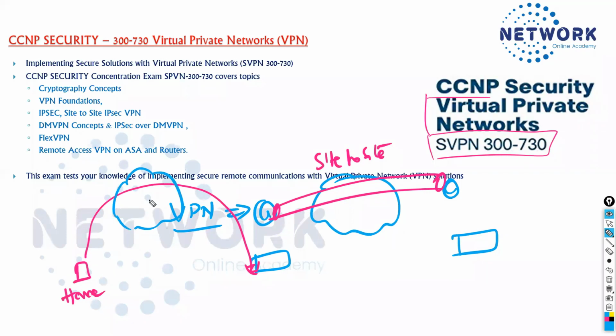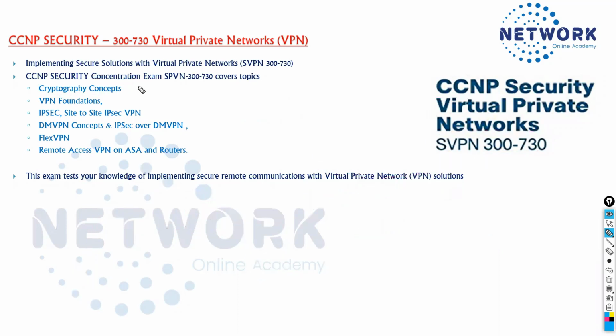So that's what VPN is. All the technologies like MPLS or VPNs like DMVPN come into the VPN category. Even Frame Relay has concepts on VPN. We'll cover that. So probably in this VPN paper, we'll be starting with some basic cryptographic concepts, like what is encryption, because basically we need to understand what exactly encryption is, what exactly hashing is, and some basic overview of how it works. Apart from that, we'll also try to understand the pre-shared key authentication method and the authentication method using a public key infrastructure, those kinds of concepts.